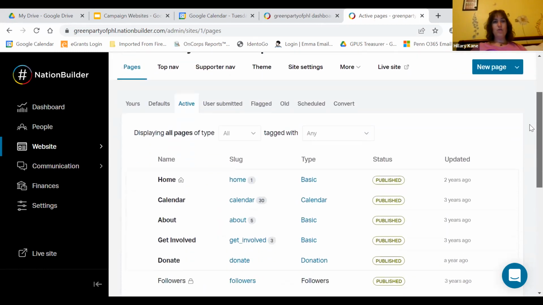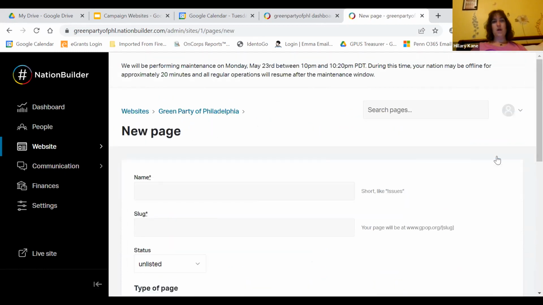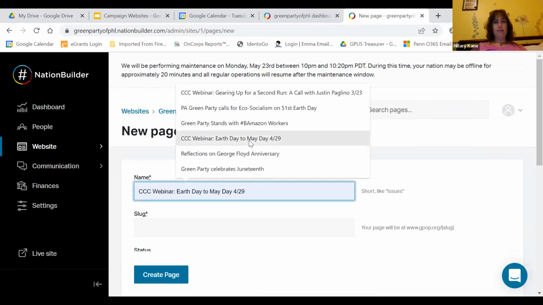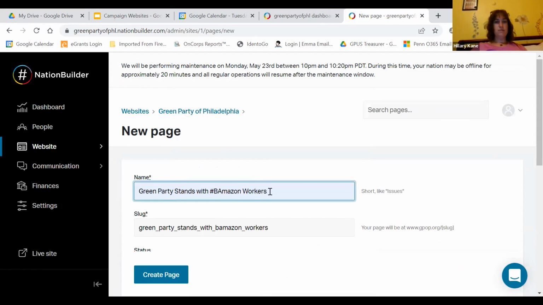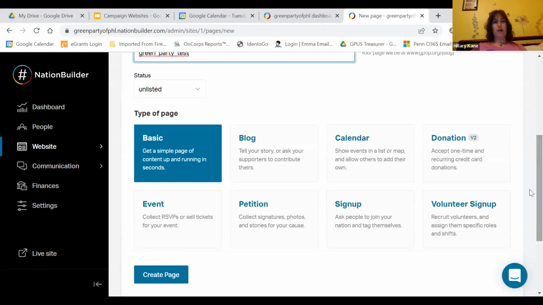And so when you create a new page and you give it a name, here I'm just going to do Green Party test. You can say what kind of page you want it to be. Is it a basic, simple page? Is it a blog post?